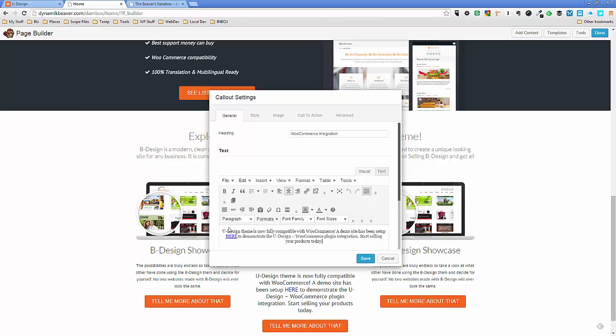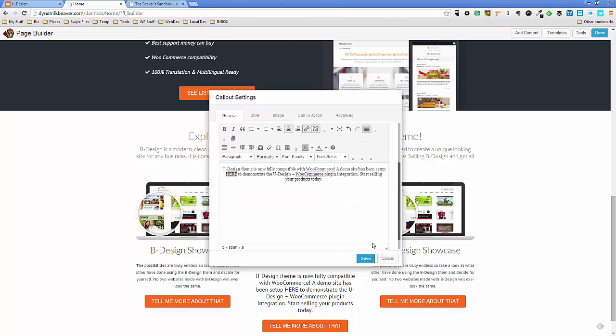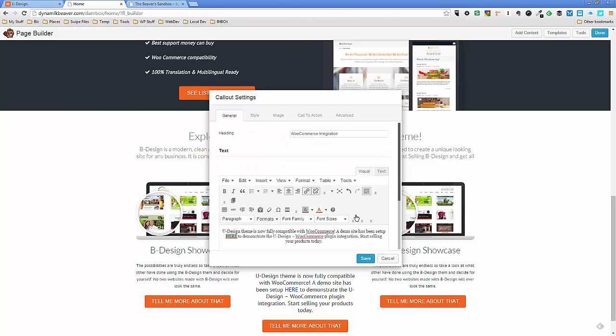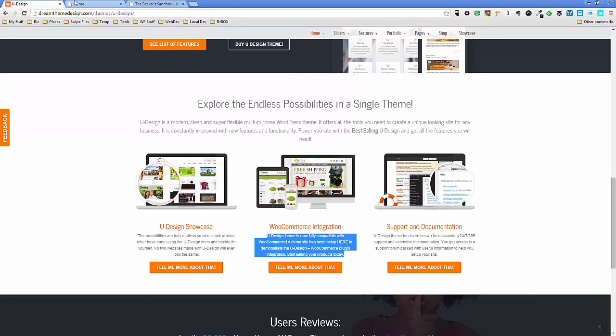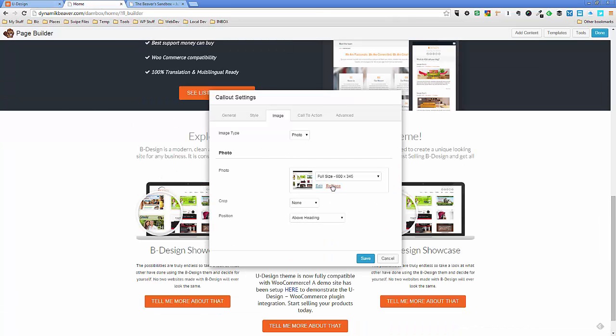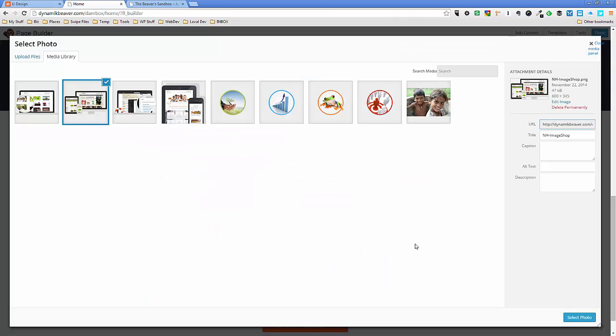Hopefully I get away without actually doing it. There we go, and I'm going to change that to orange while we're at it. Once we set up our style sheets, we would be able to have that as orange as standard for all the links anyway, and I think that is good. So we've got to do the image. Now the image on this one was the teapot. Let's remember teapot. So replace, and there's the teapot.